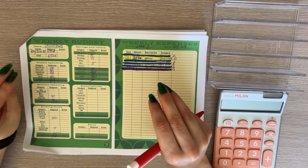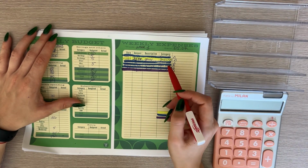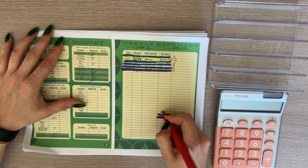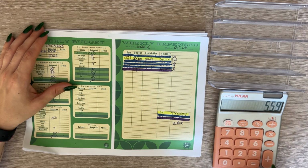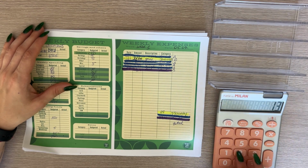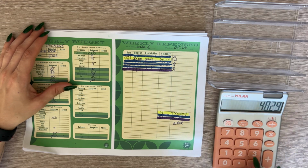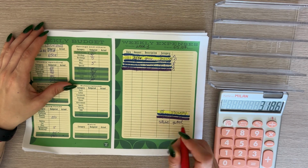But now let's stop the babbling and let's start. So first, let's calculate the expenses and then we're gonna unstuff them from the envelopes. So we spent only in 3 categories this week. Rent was $278.31. Groceries was 25 euros, and dine out was, let me check, 559 plus 694 plus 132 plus 144. That's 1529. Perfect. So in total for the expenses for the first week, that was 318 euros and 60 cents.